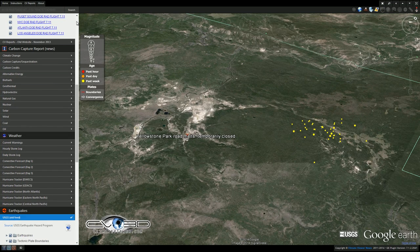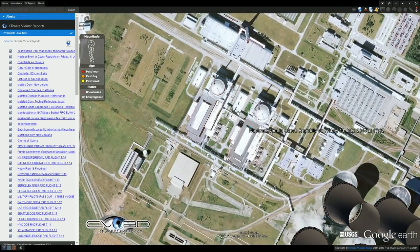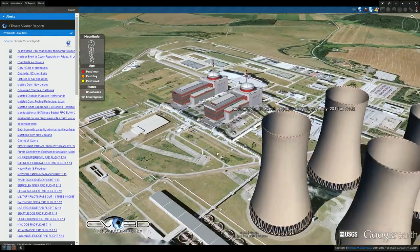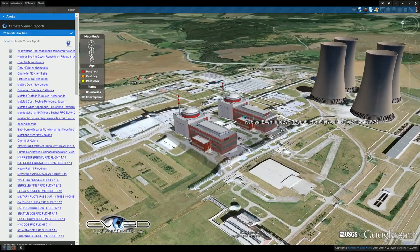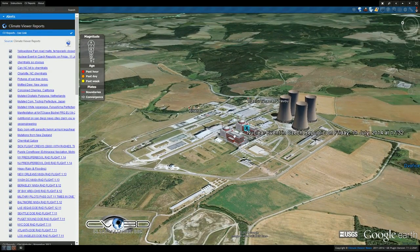We also had a report out of the Czech Republic. They had to shut down their nuclear plants due to an inactive cooling pump. So keep an eye on that. Apparently environmentalists are displeased with this facility and are trying to get it shut down. And they say nothing to see here. The other one is also shut down because they're replacing parts in it.